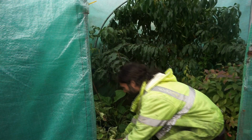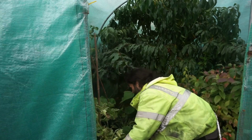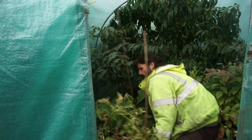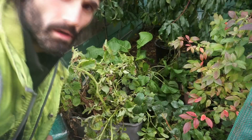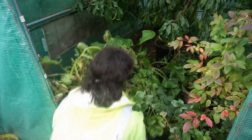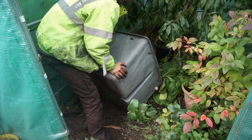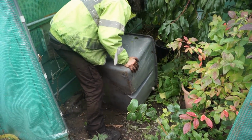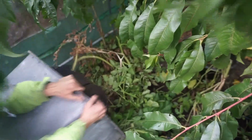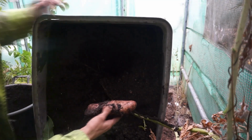Okay, so it's quite awkward actually because of the size of the container here. So I'm actually going to just tip it out in the tunnel. Right, let's see what we can do. Right, okay, so I'm just going to move the camera so you can hopefully see these taters as they come out. Let's see what we've got here. Right, okay, so I hope this is coming out clear on the camera.